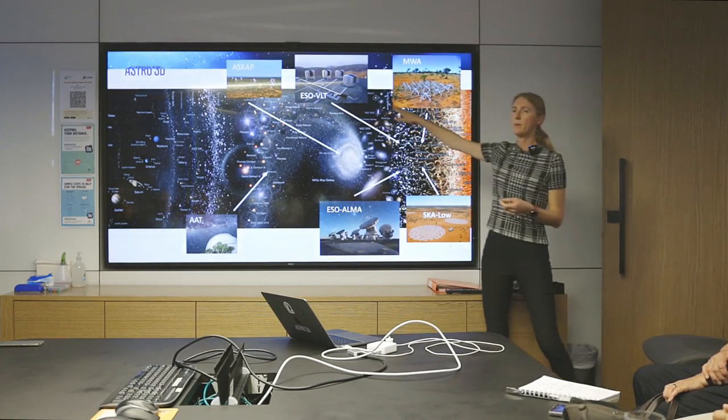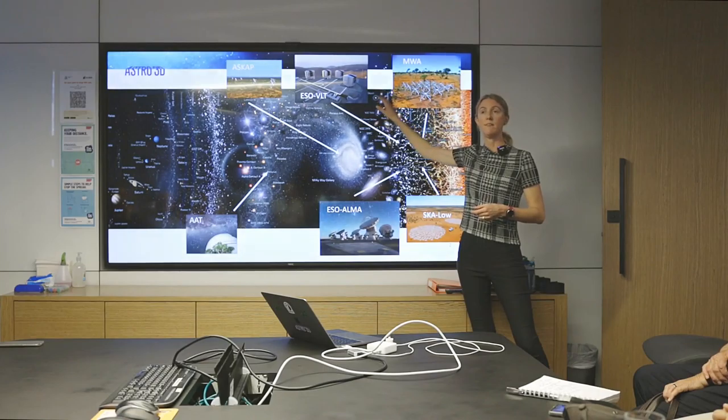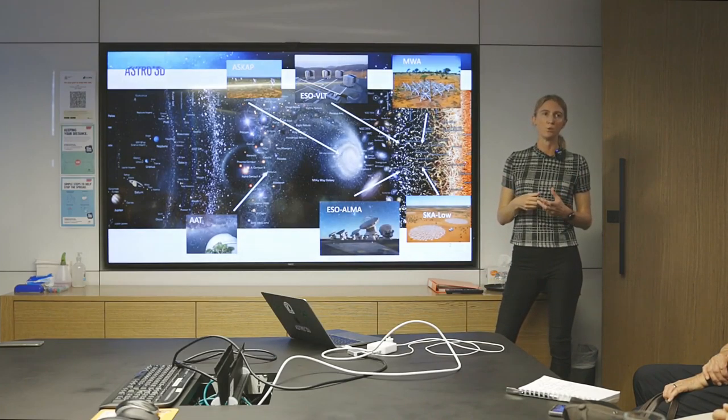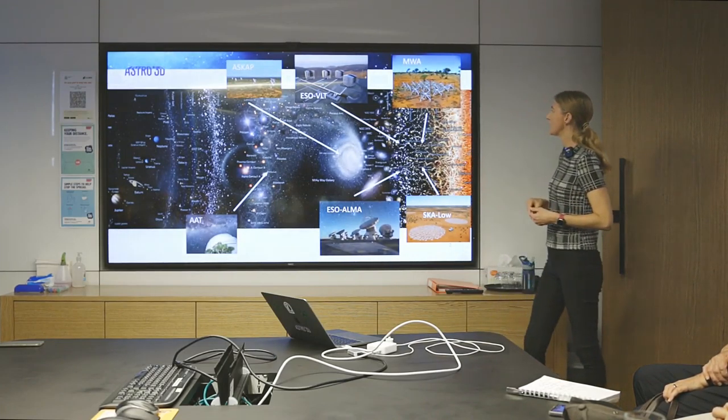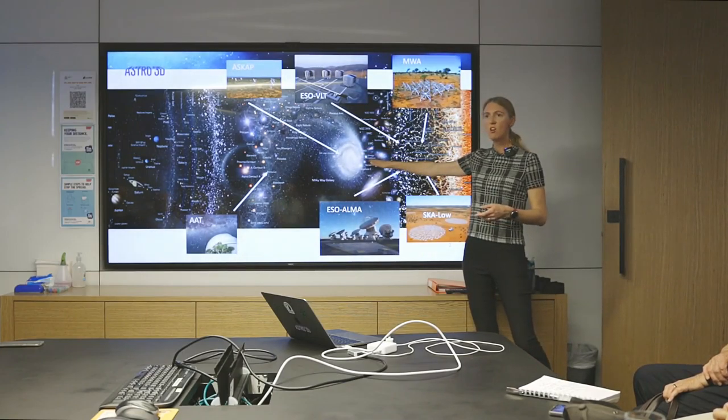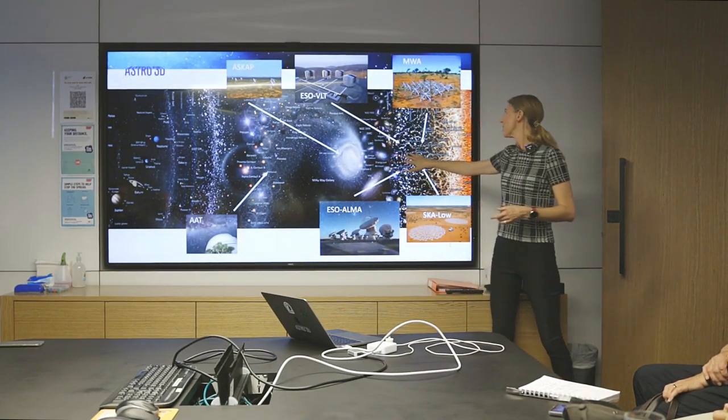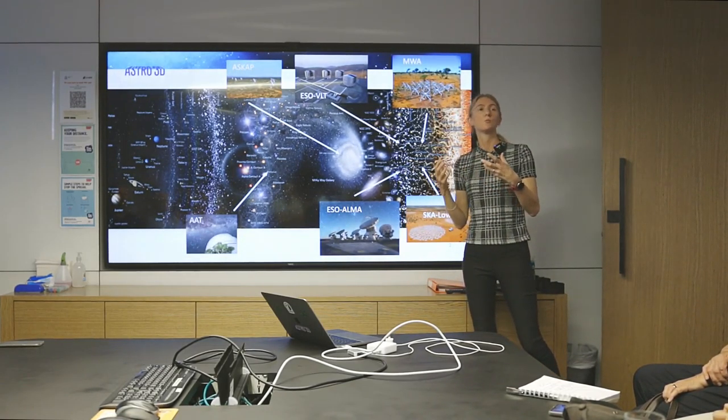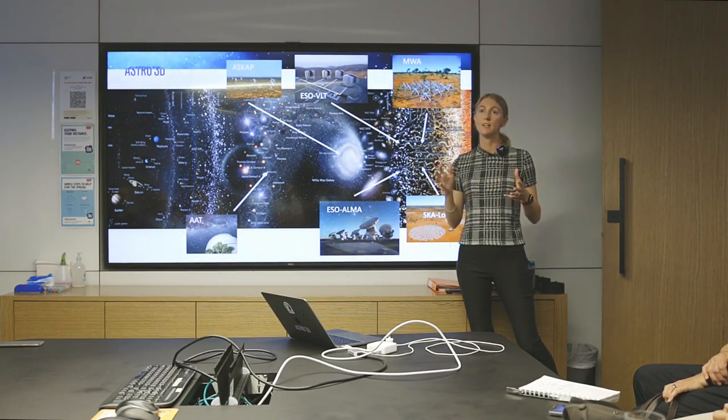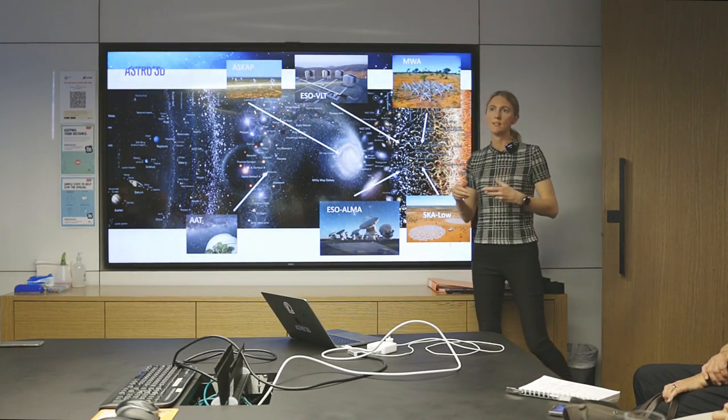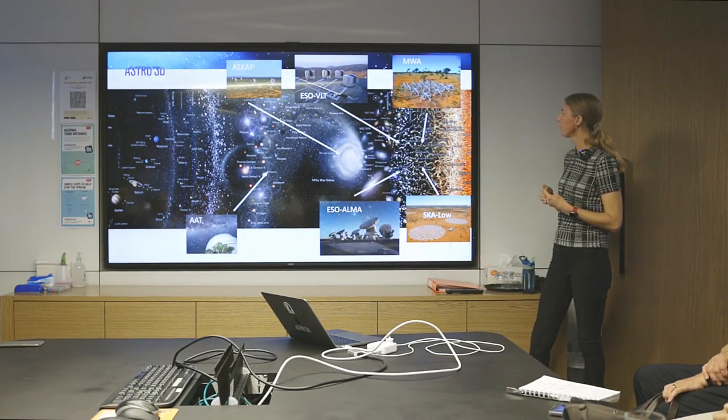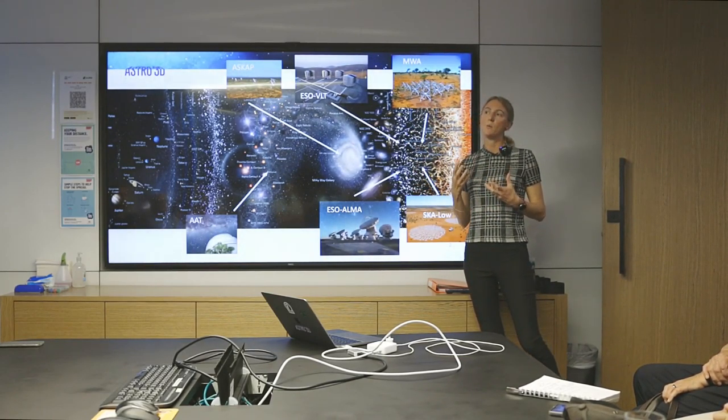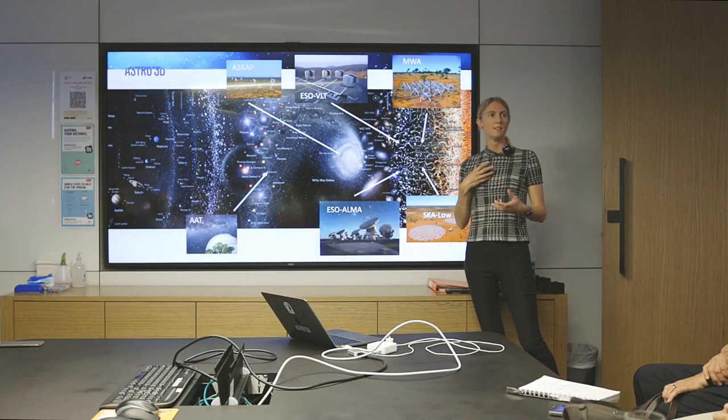ALMA is in the millimetre, but we'll call that radio. And optical telescopes are the ones we naturally usually think of. There's the Anglo-Australian Telescope, a four-metre telescope in New South Wales. It gives us nice images. There's the European Southern Observatory, VLT, that's in South America. They're eight metre telescopes, each of them. And these are sort of the pinnacle of optical telescopes around the world at the moment. We use them quite extensively to be able to push beyond our own galaxy, beyond the local group of galaxies, and really deep into the universe where we're looking past halfway, when the universe was half its current age. In fact, we can push back to when it was about two billion years old. And just for context, we're at about 14 billion years at the moment.